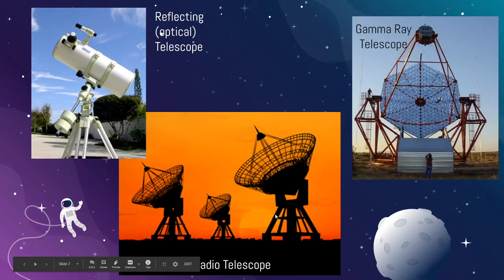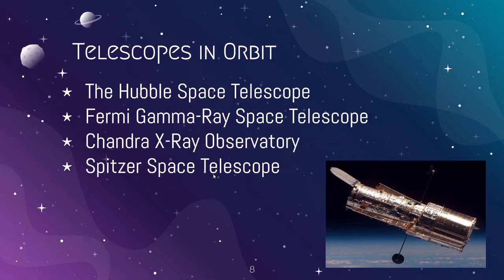In this slide, you guys can look at this more on your own. We have different types of telescopes, so if this is something that's interesting to you, you can check it out. These are some of the famous telescopes that are in orbit currently. There will be another one going up in the not too terribly distant future, although I feel like every time I look, the date gets pushed back, which is the James Webb Telescope.